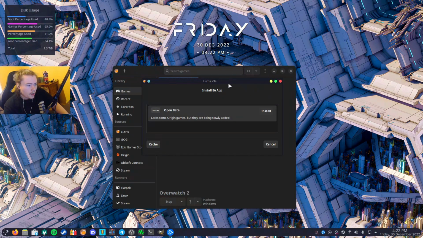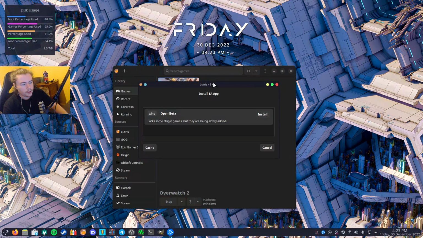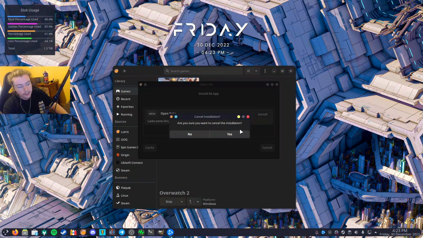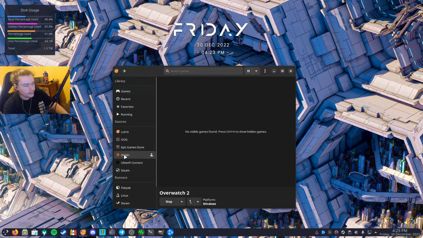And that's one of the reasons I use Bottles over Lutris: sometimes the install scripts, since they're made by the community, take a while to update. But for example, on this side panel here, you can actually log in to your accounts, for example Steam. I'm pretty sure it's already grabbed my account. I saw a refresh icon, so I'm guessing it's going to grab my Steam library.